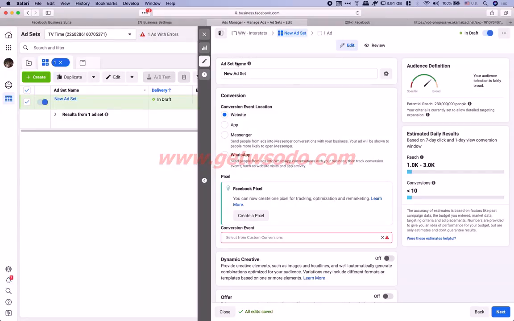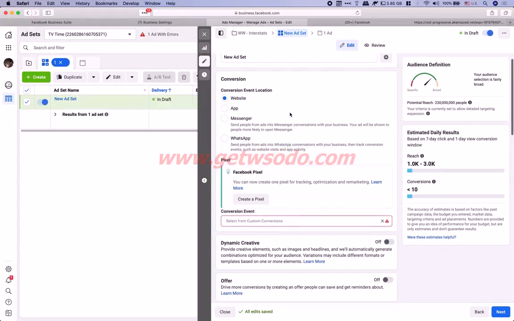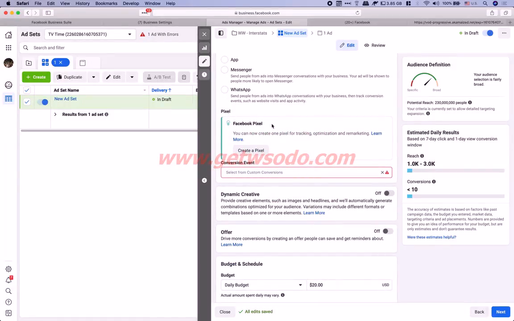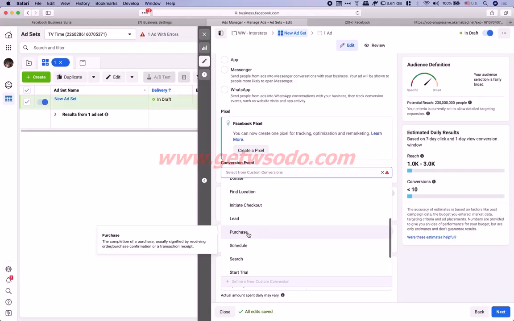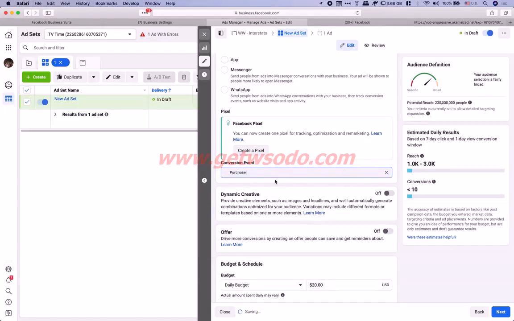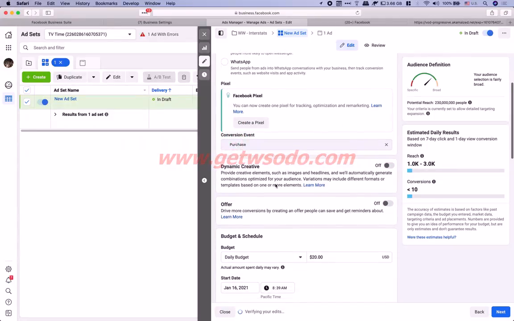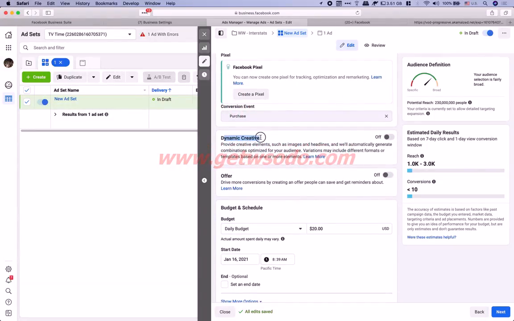But in the ad set, let's leave the name like that. We need conversions. We need website conversions because we're going to be using our website. Now, where it says pixel, I just created a new one real quick, but you should see your pixel that you have created and hooked up to your site and ClickBank. So click choose event, and from the events, scroll down and find purchase. We want to optimize for purchases. Okay, like that.